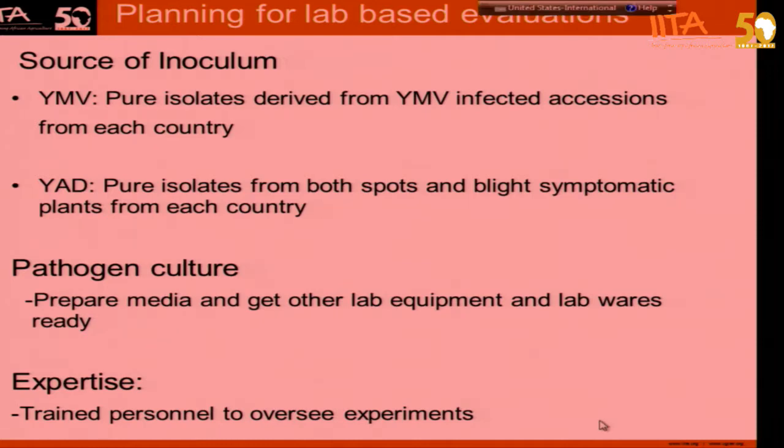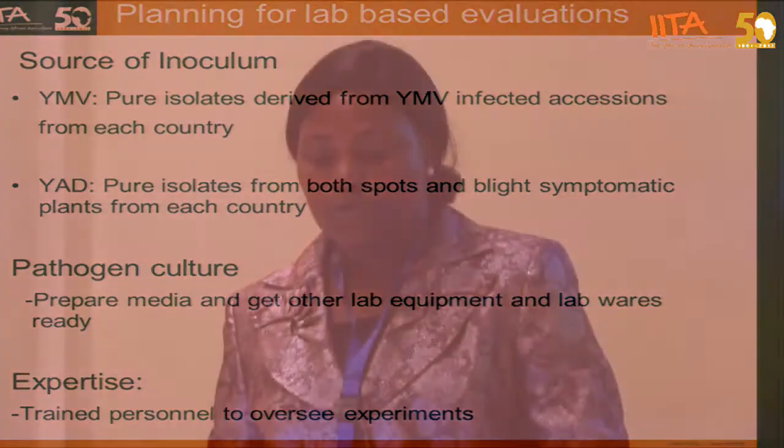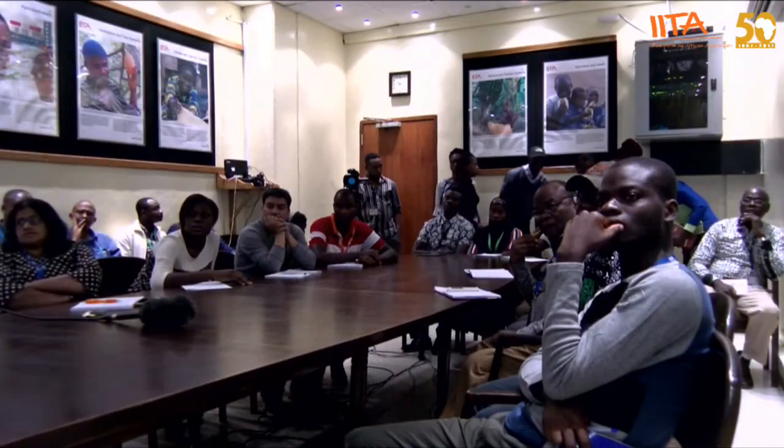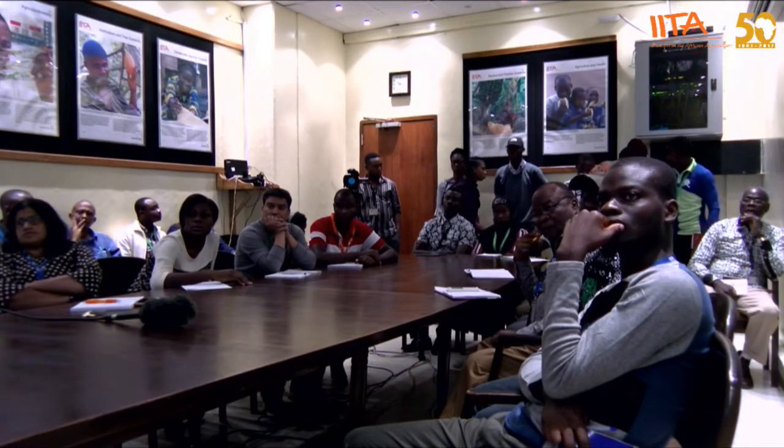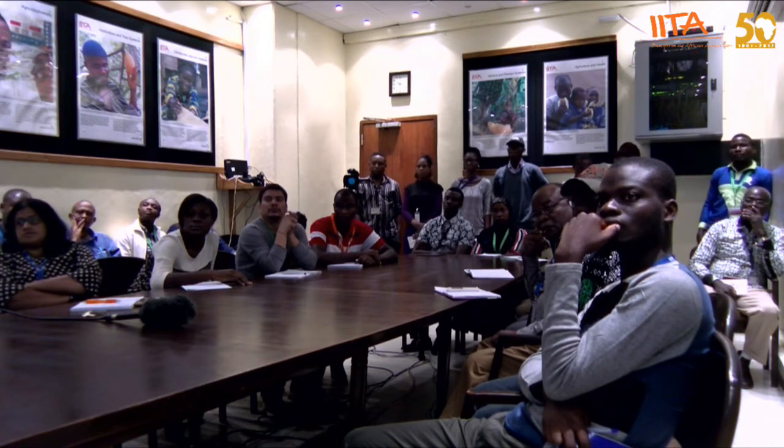Then we need to culture our pathogen. We need to prepare the media and get other lab equipment and labwares ready. And for the YMV, where we need to culture on the host plants, we need to plan the planting of our host plants to coincide with the time we want to do inoculation. And we require expertise of good personnel that are trained, that can oversee the experiments.